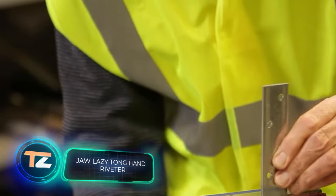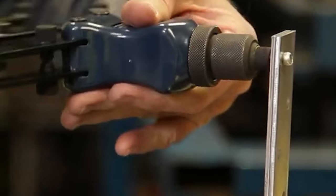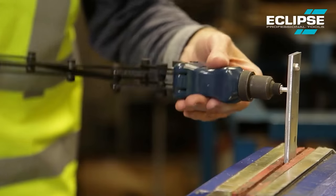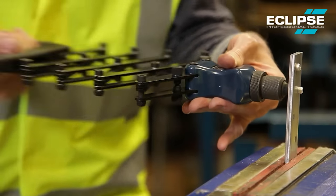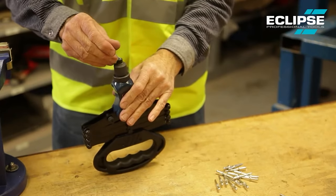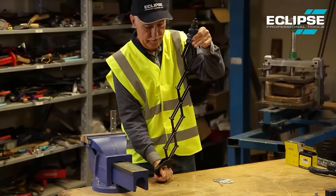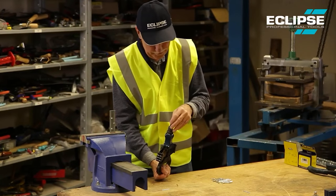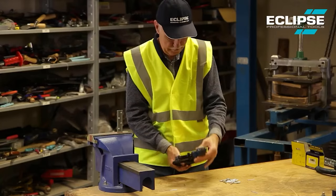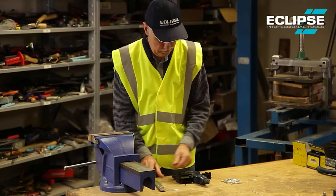This tool combines lightness, durability, and practicality to make riveting easier. The design is adapted for continuous hours of work and is suitable for steel and aluminium rivets. The tool weighs six pounds and is 33.5 inches long. It comes with three interchangeable attachments that make it compatible with a variety of rivets, and a special spanner is provided for quick replacement. The manufacturer says the riveter allows you to work efficiently with much less effort on both horizontal and vertical surfaces, and when folded up it doesn't take up much space in a case or tool bag.